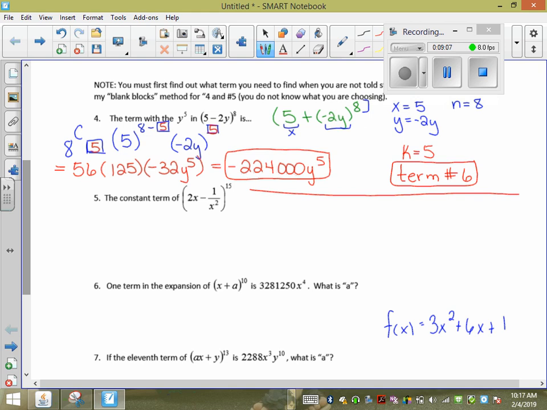We agree? So if I fill in a 1, I get 3 times 1 squared plus 6 times 1. Great. If I fill in a 9, it's going to change this. It'll be 3 times 9 squared plus 6 times 9 plus 1. If I fill in a -6, it's going to be 3 times -6 squared plus 6 times -6 plus 1. What's the only number that's remaining constant no matter what I fill in for x? The 1, because it's not affected by the x. We agree? So the constant term is the one that remains constant. Indirectly, it's the one without a variable.